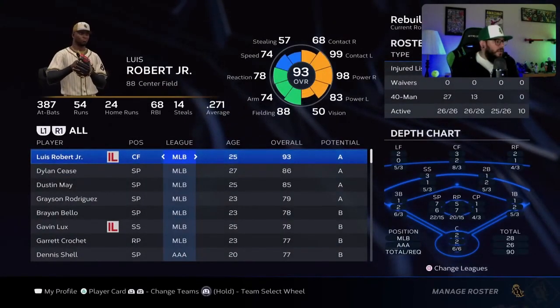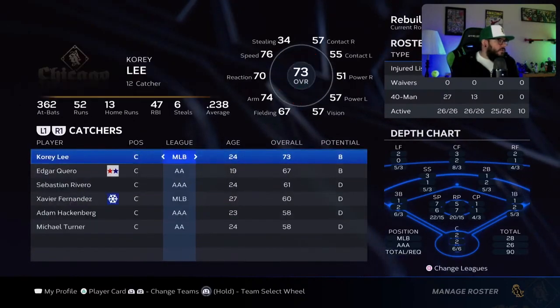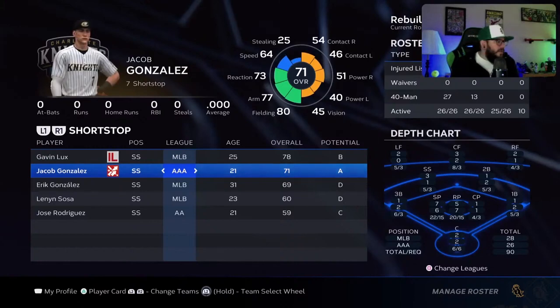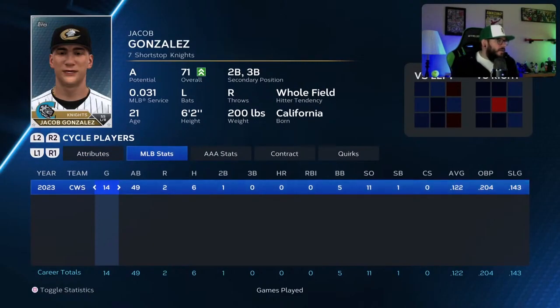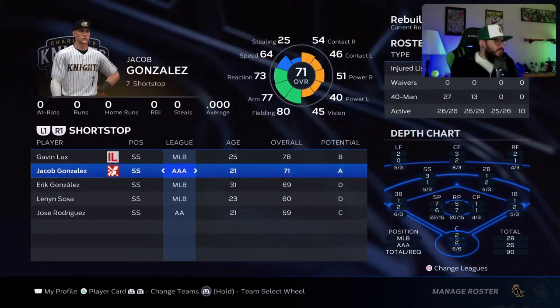The other injury we had, though, allowed for, with our September call ups, when Gavin Lux went down, it allowed us to play our number one prospect. I didn't see how he did. So not too good. He played like the last week and a half. So he didn't really do well.